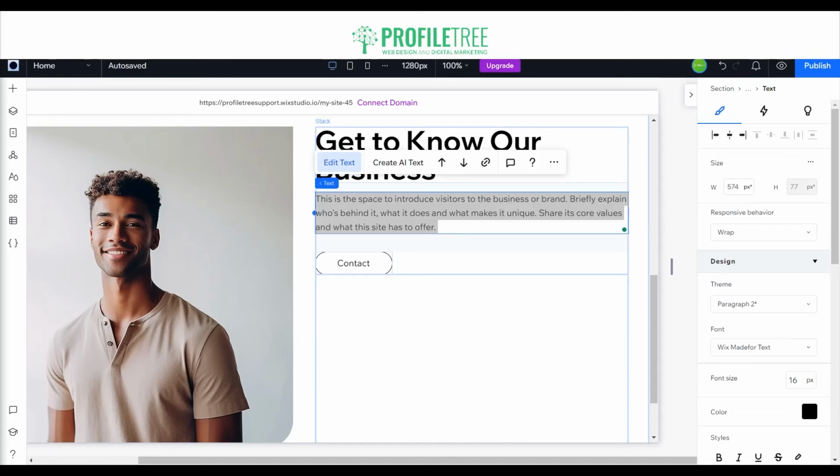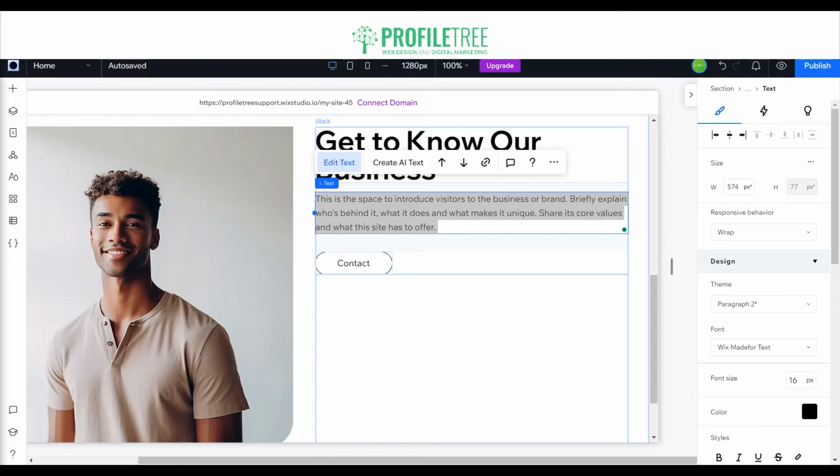I'll add some dummy text. I just have ChatGPT beside me here, so I'm going to add some dummy text onto here. That's why it's always best to do this. You can actually use lorem ipsum if you want, just to maybe bulk out the text a little bit, just to give you an idea on where you're going to add your content in.